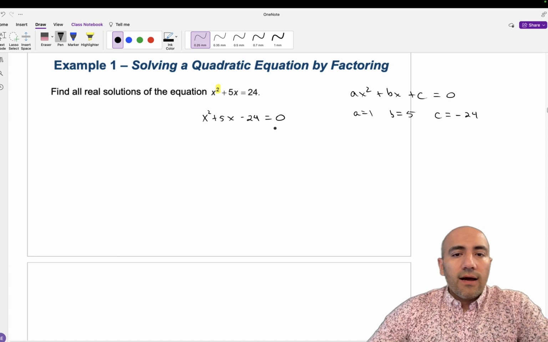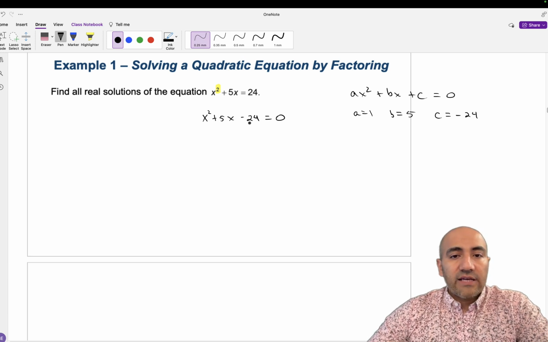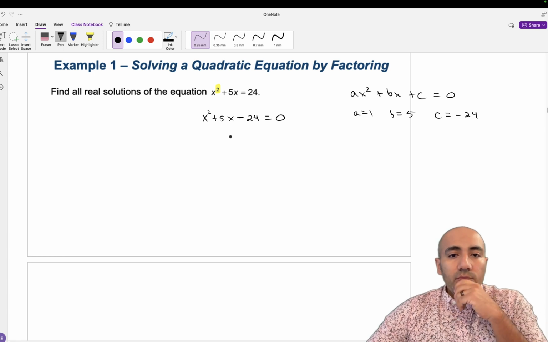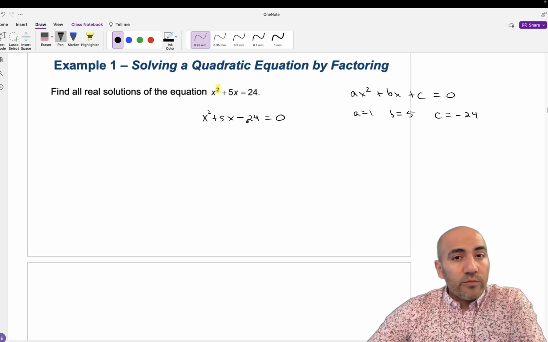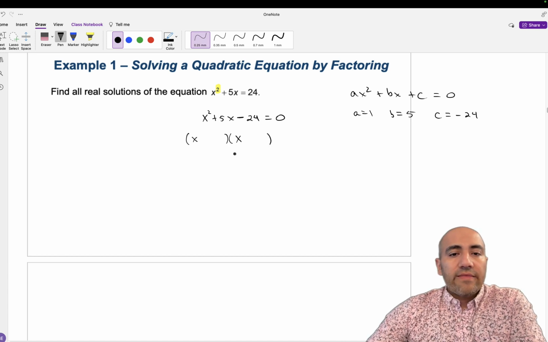Okay, so one way to solve this is to factor it, and if it factors nicely, then the problem won't be too bad. If it doesn't factor nicely, then we're in trouble, and we might have to try something else. Okay, so this is a trinomial, degree 2. The leading coefficient is 1. So one thing we could try is guessing and checking, trial and error. We're going to try this.